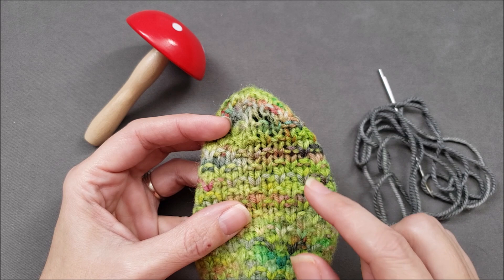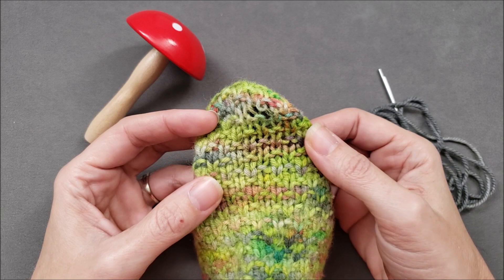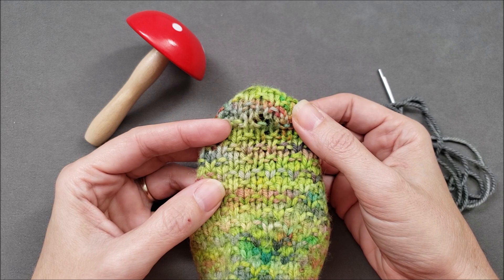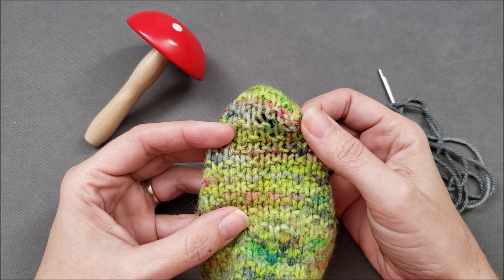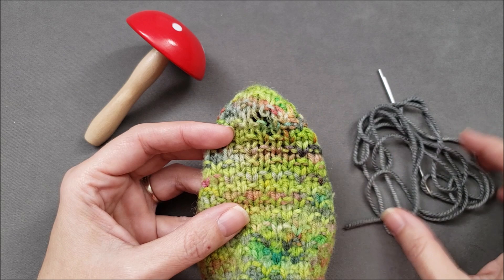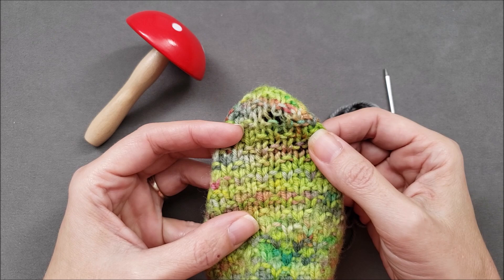You use that new piece of yarn to trace the path of existing stitches either back and forth across rows or up and down columns. When you use the same color of yarn to do the duplicate stitch, that area that you stitch will be virtually invisible. Normally when I'm mending socks, if I have some scrap yarn left from what I knit the sock with, I would use the same yarn so my mend would be virtually invisible. If you're using duplicate stitch as more of an embellishment, you can certainly use a contrasting color, and I'm actually going to use a contrasting color today so that it's a little bit easier for you to see what I'm actually doing.